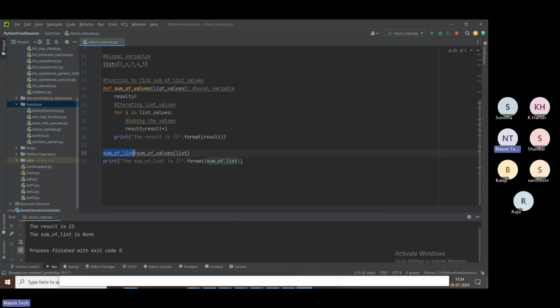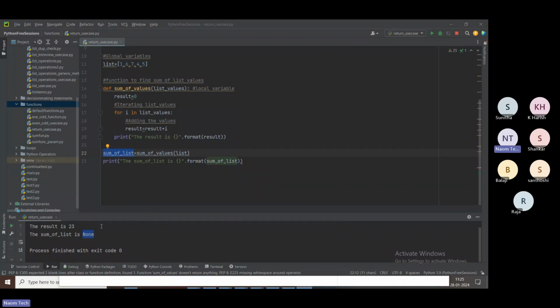But here, sum of list is having None. You can see here. Means what? This is another important observation. In Python, if a function is not returning any value, and if you try to assign it to some variable, still it returns None. What does it assign? None. I hope this is clear. Remember this, friends. So the simple way to validate this kind of case is: if this is None, then we should skip it. If this is not None, then we should process it. Even this kind of validation is needed in code in certain cases. I hope this is clear.